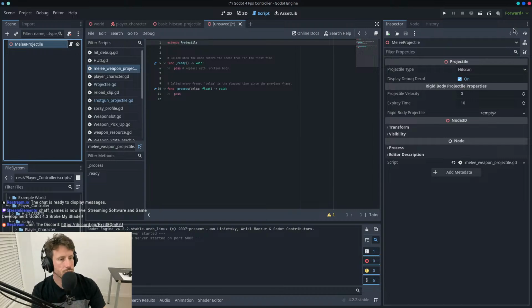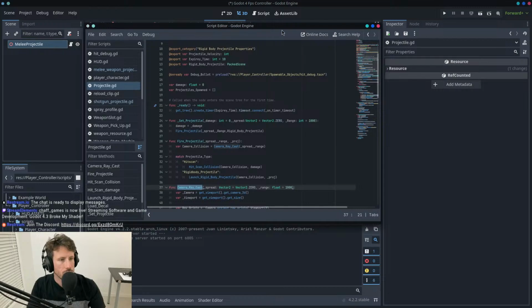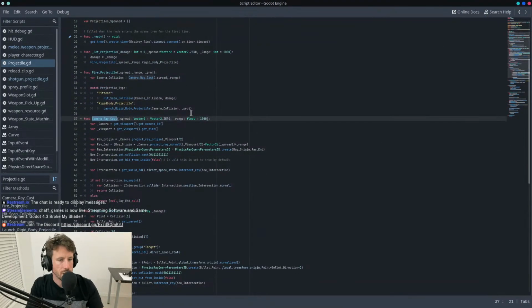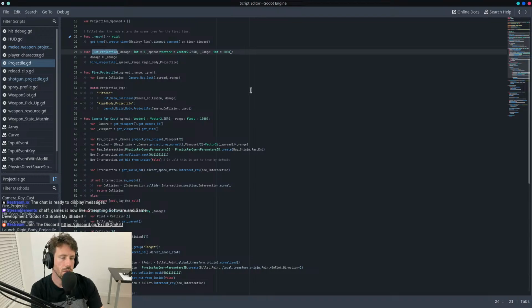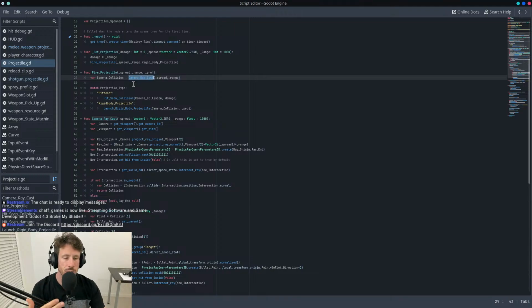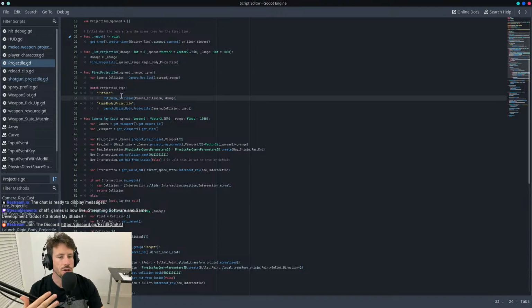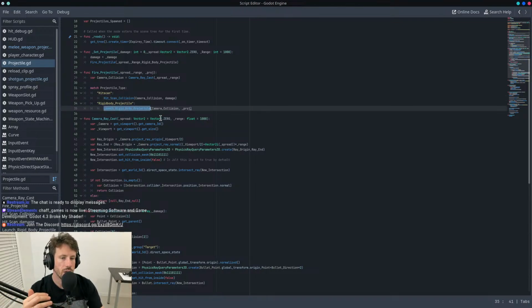Or do we try to overwrite the projectile? Let's have a look at the script that it has. I still need to refactor this. The flow of the code is essentially the weapon manager just calls the function set projectile, and it sets the damage, and then it sets off this chain of events, right? So it goes to fire projectile, and that gets a position from the camera, and then it's either going to go to projectile type, hit scan, collision, launch, rigid body projectile, right?